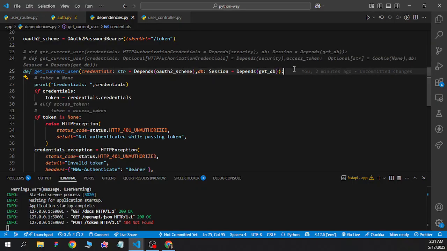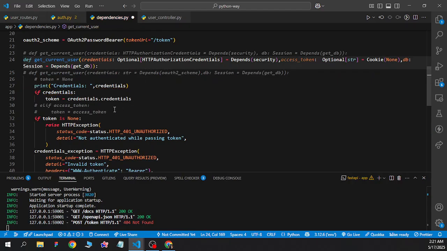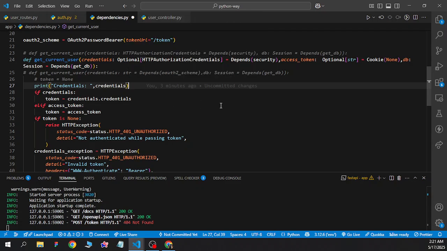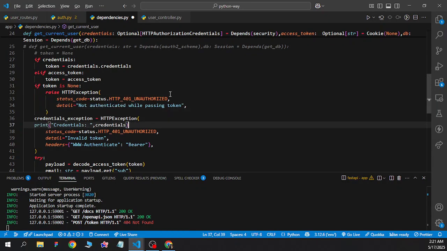It's not working at all. I'm going to print my token.